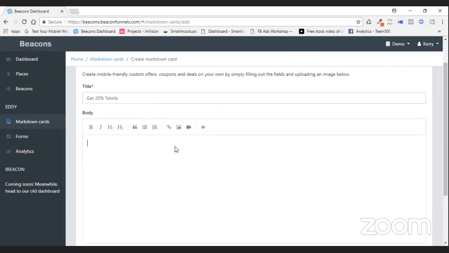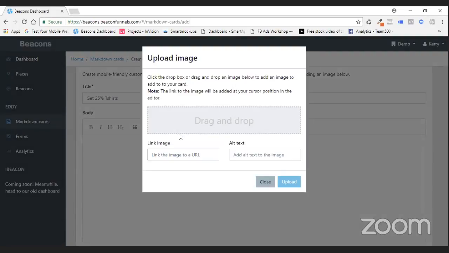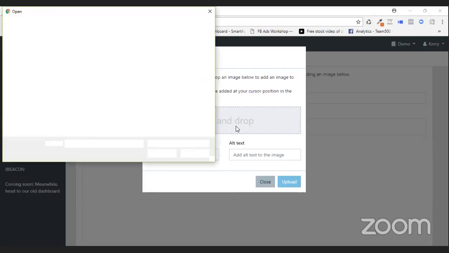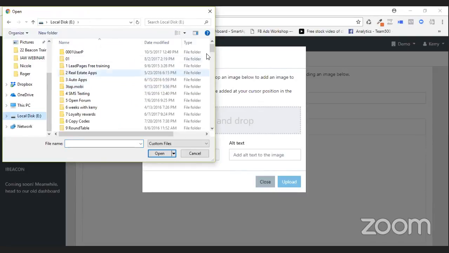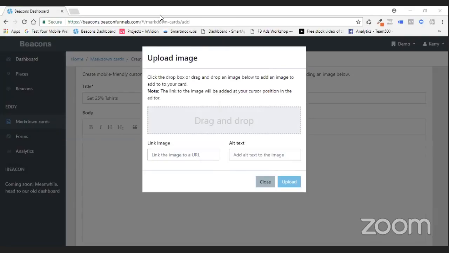Now, this is where I was talking about changing the image sizes and so forth. I'm going to put in an image that is totally nowhere near what that image was going to be. Let me move this out of the way so I can see it.